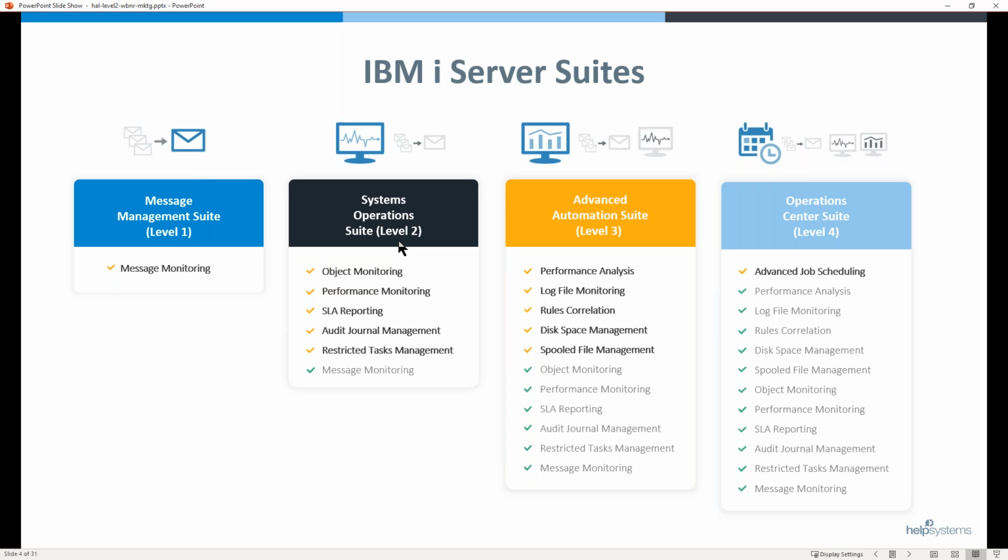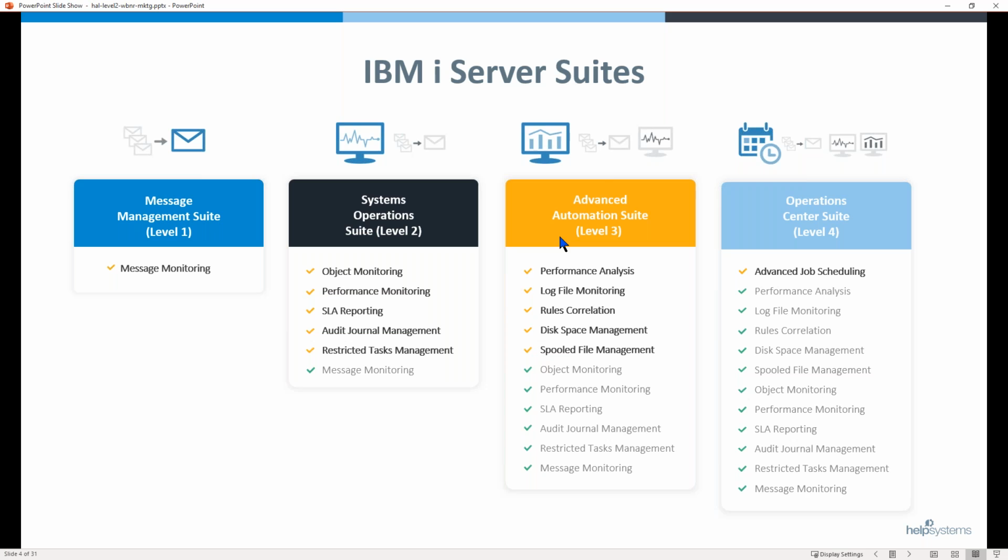Most people tend to have their entry level at Level 2. This is the eyes and ears of the machine, and the ability to monitor performance, message queues, and, as you'll see, lots of other things in there as well. Then as we go up to Level 3, I describe this as the devil behind the detail, whereas Level 2 has got a huge array of monitoring you can set up and receive alerts for.